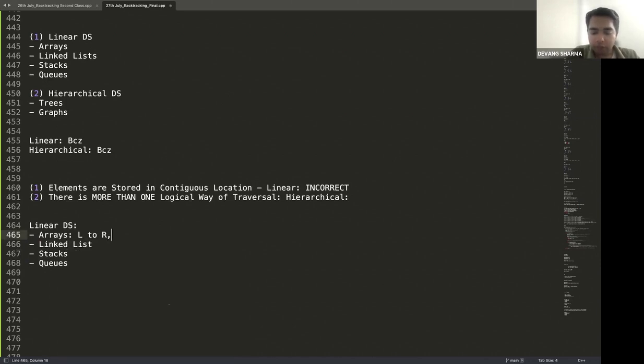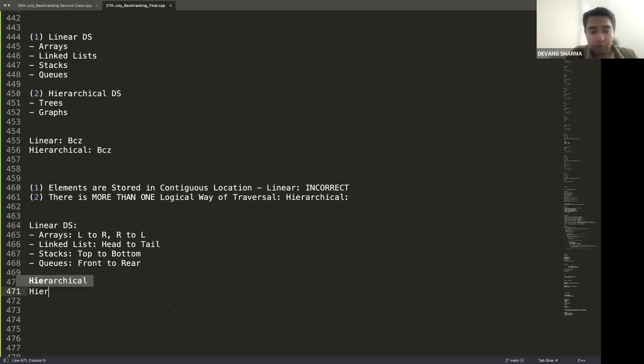You traverse left to right or right to left, basically in a horizontal fashion. In a linked list, you travel from head to tail. In a stack, you travel from top to bottom. And in a queue, you travel from front to rear. All agree with this? In a linear data structure, there is a specific way you're going to traverse.